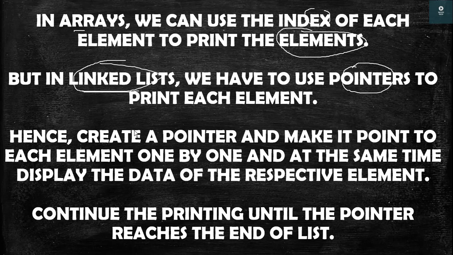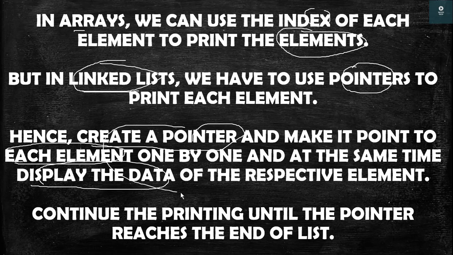So to display a linked list, we'll first create a pointer, and we'll make this pointer point to each element. With this pointer pointing to each element, at the same time we will display the elements. That is, we'll display the data of that element. So in this way we can display the linked list using the pointers. We'll see about this in the code and the logic.